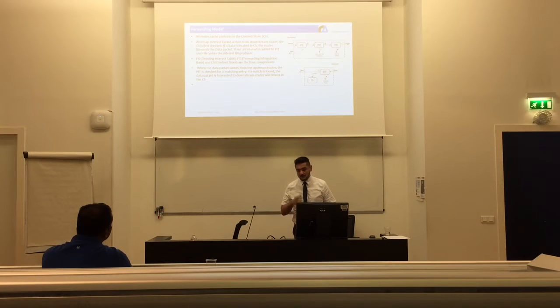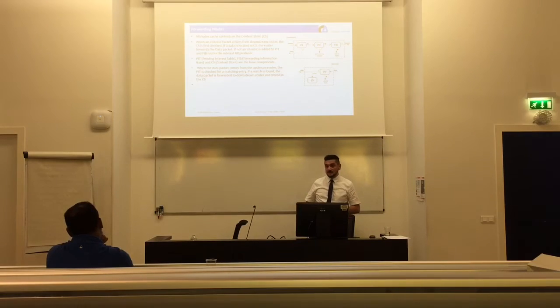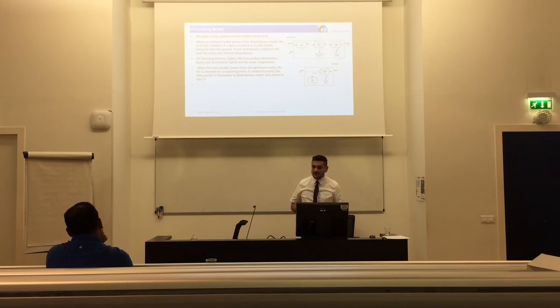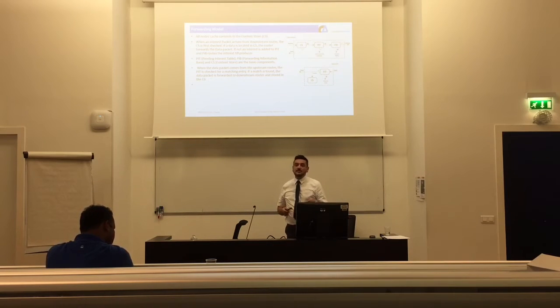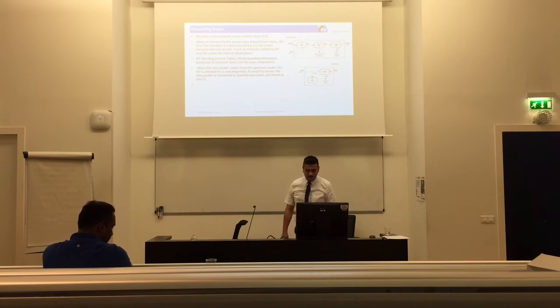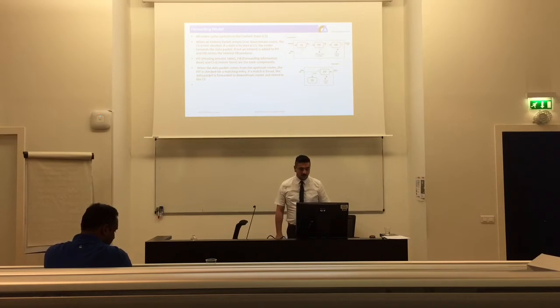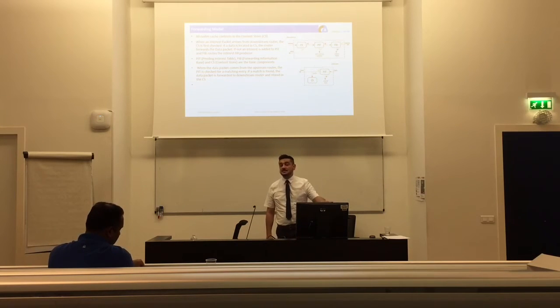Then, if it's not in the PIT, the PIT sends it to the forwarding information base, which looks for the data packet. The interest packet does not carry the location of the data packet. It just cares how it can get it the short way. It isn't interested in where the data is located. Whenever the data comes back from upstream, the PIT makes sure it's content that was asked for as an interest packet. If it's okay, then it caches it and sends it to the consumer as a data packet.